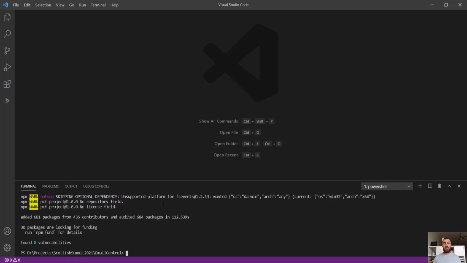Awesome. Finally, when the installation is completed, it is possible to open the project.